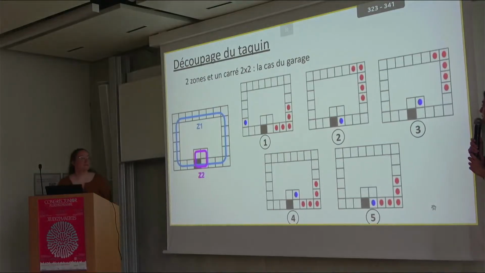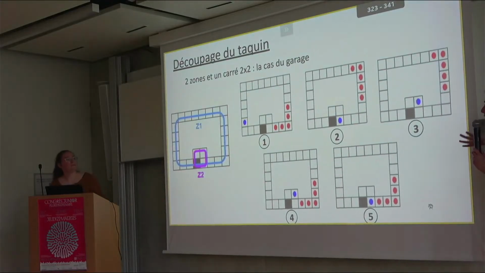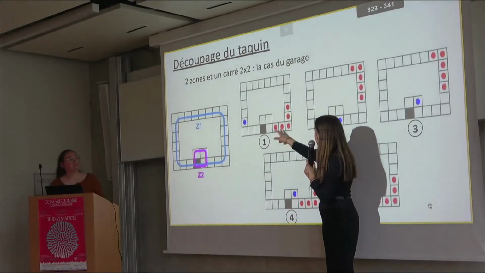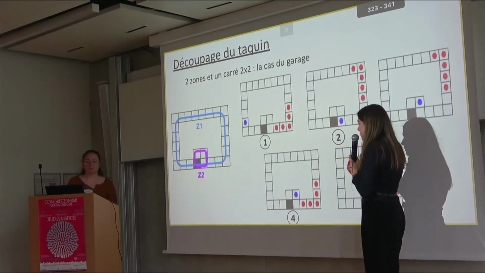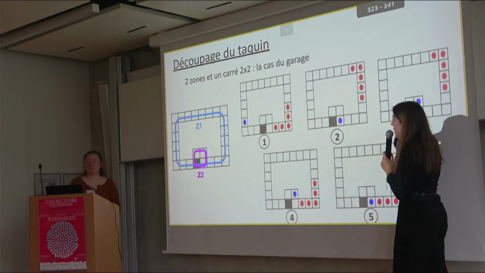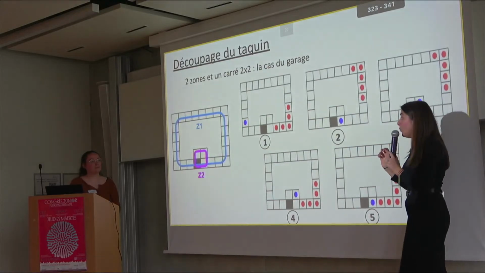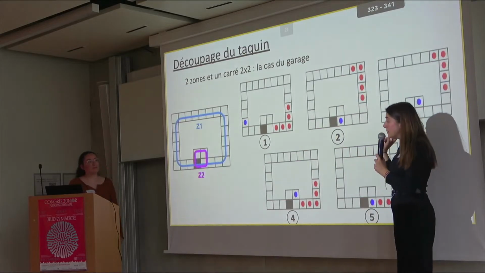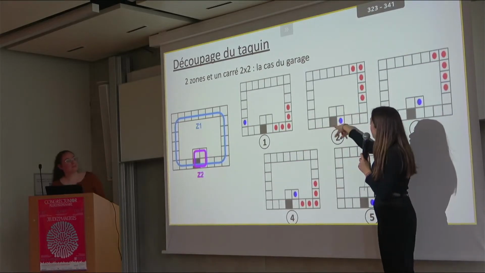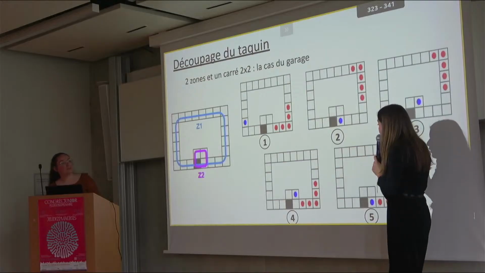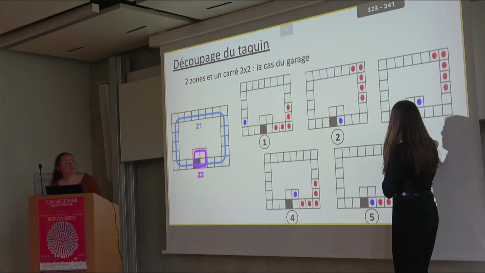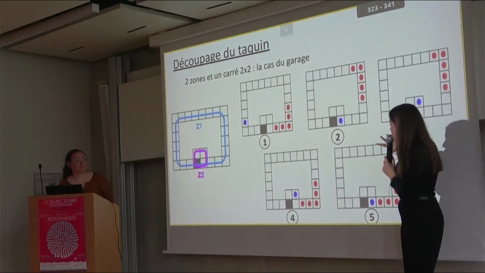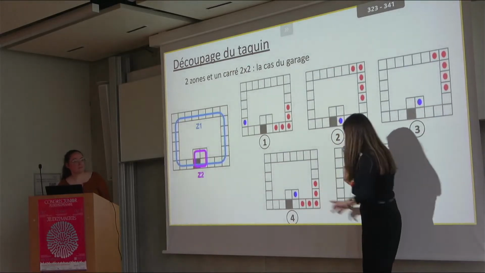All our algorithms are built the same way. Let's say those 5 red tiles are well positioned, and we want to place the blue tiles next to the 5 red. So here the 2x2 zone allows us to isolate the blue tiles and then move the red ones next to it.